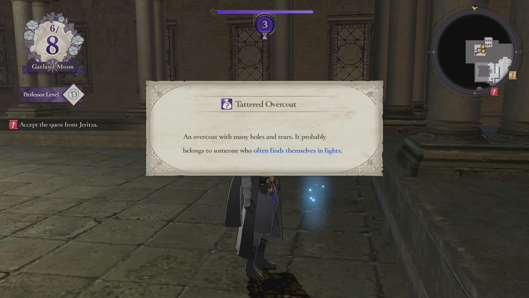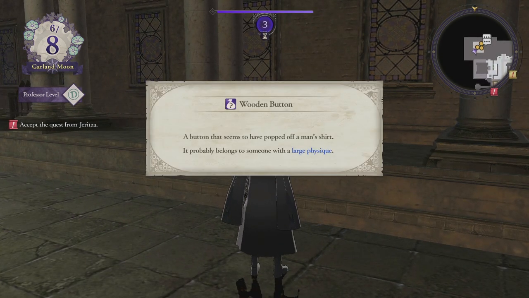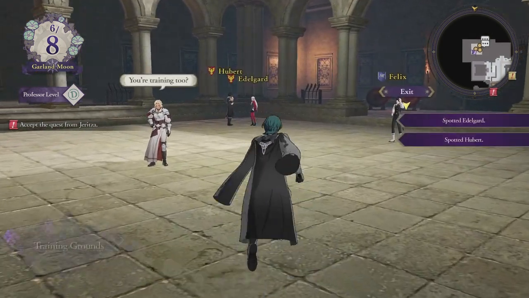Tattered overcoat. An overcoat with many holes and tears. It probably belongs to someone who often finds himself in fights. A wooden button. Probably belongs to someone of a large physique. Well, that's Raphael. Come to think of it.